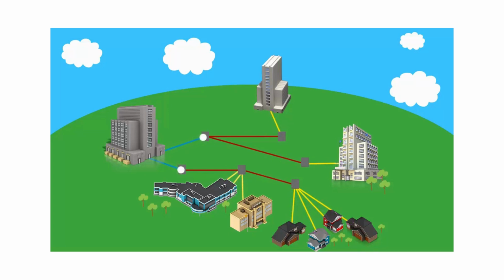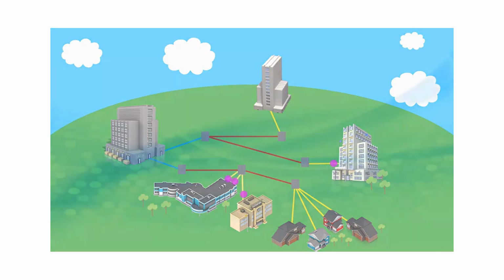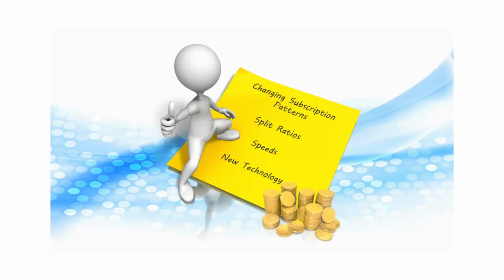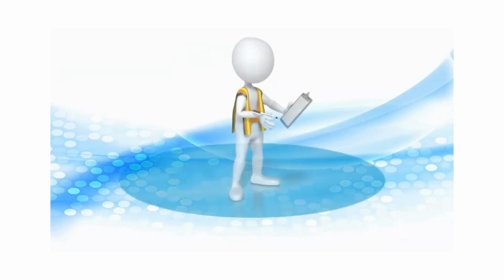It is future-proof and easy-to-change technology, as the nature of single-stage connectorized splitting allows providers to easily adapt to changing subscription patterns, split ratios, speeds, and new technologies. For monitoring and maintenance, this topology can reduce operational expense, OPEX, through convenient and easy technician access for maintenance and reconfigurations in a single location. Fewer truck rolls are required. Record keeping is simpler, as are upgrades to the technology and additions of new customers.